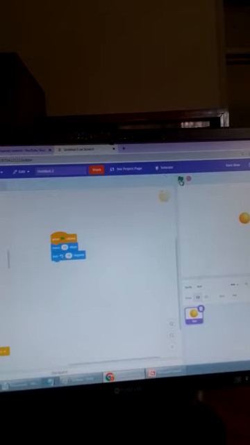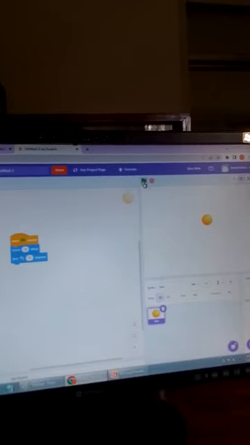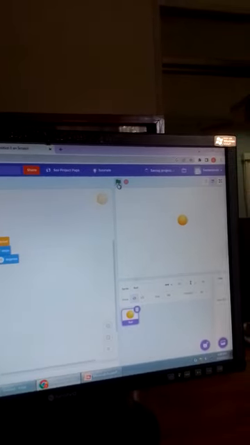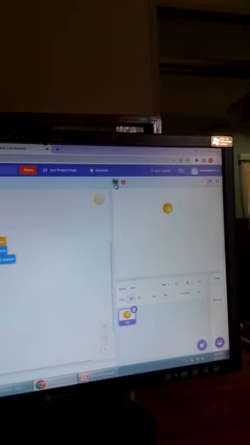So now we go to run, where the flag is here. So you click run and see how the ball will behave. So when I click there, look at the ball, it moves. So if I do it repeatedly, see it is moving and turning. Okay, but that ball. Now what do I do?